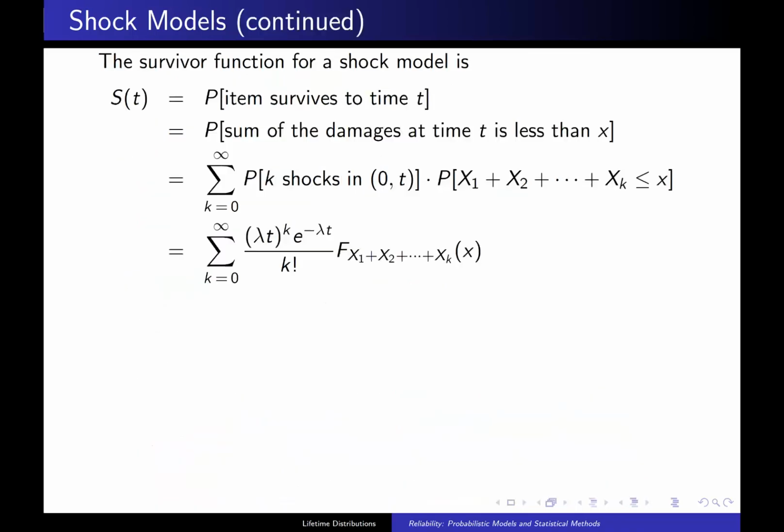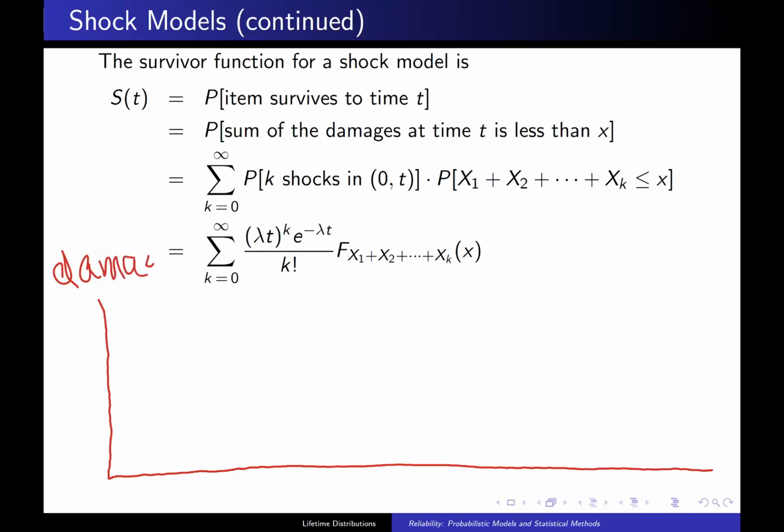We're going to draw a picture on this next page. On the vertical axis, you have damage, and on the horizontal axis, you have time. So we start out here at time 0, and somewhere along the way there is a shock. Let's say the first shock happens right here, and X1 is the amount of damage from that first shock. So our cumulative damage is now up to here. We may go a little while before we hit another shock, and that shock will be right here. Let's say that one causes more damage. That was kind of a heavy shock, so that takes you up to here.